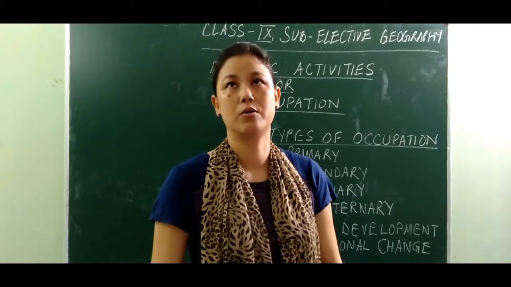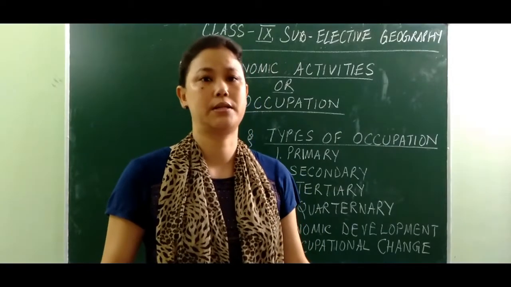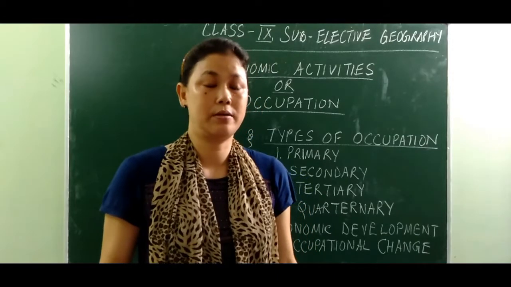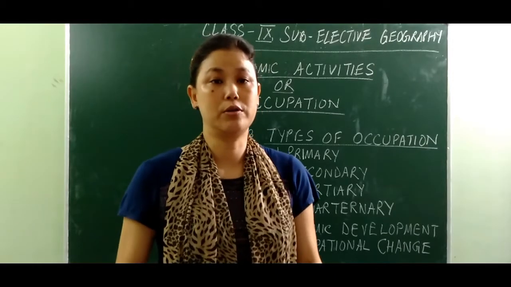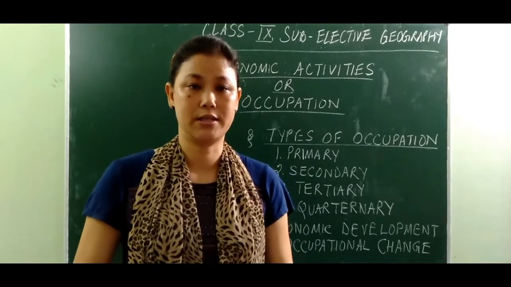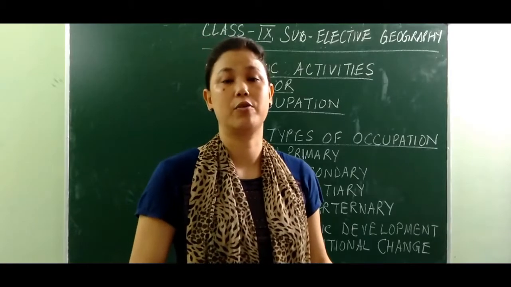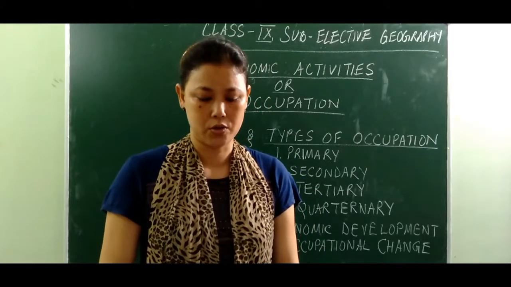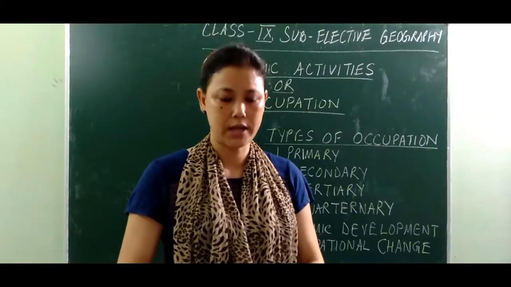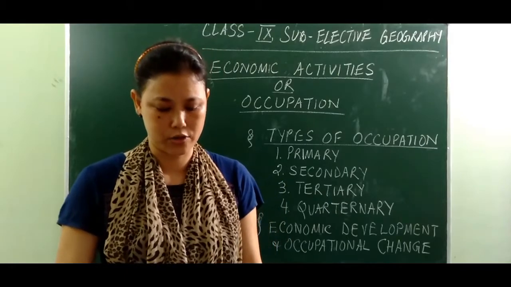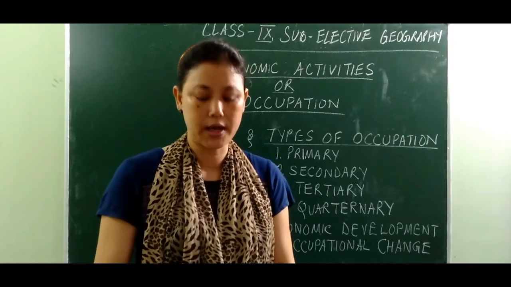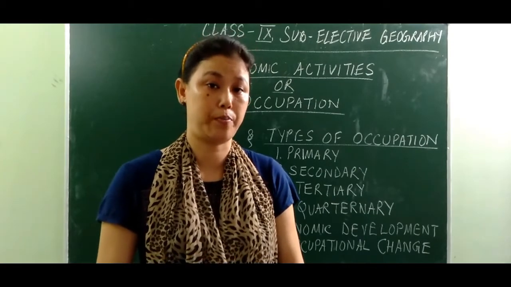For example, we cannot have a hospital in the middle of the desert because there are no people in the desert. So it will not be available in the middle of the desert. So where those services are required, such type of occupations also come up. So as we have taken the example of lawyers, doctors, salesperson, police, etc. Primary, secondary, and tertiary occupations are the three main occupations.